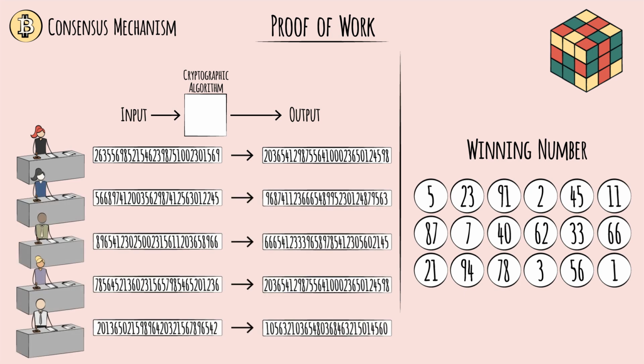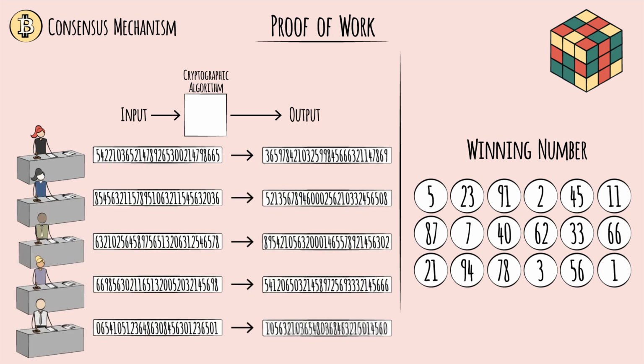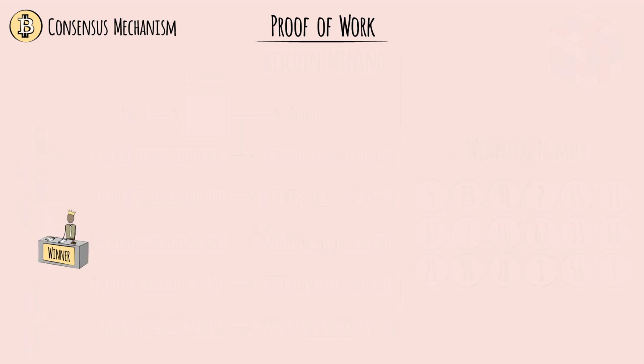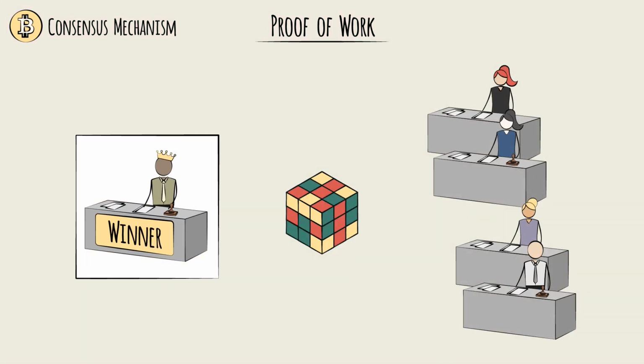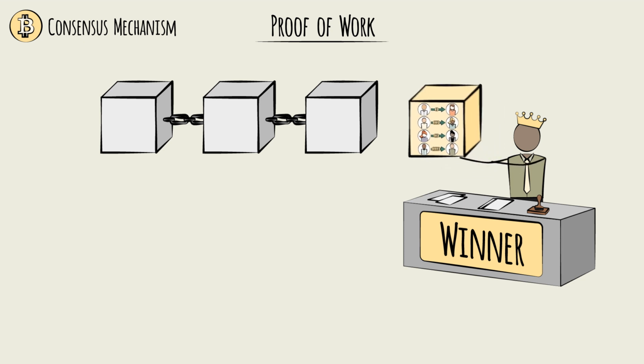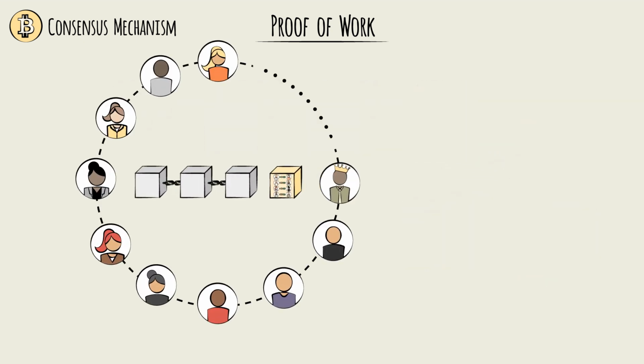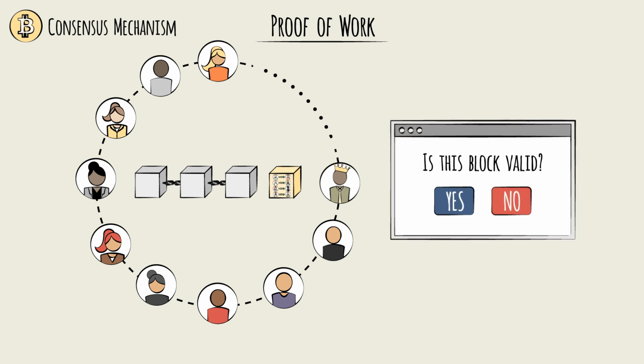Puzzle solvers will attempt trial after trial. This is called Bitcoin mining. Once a winning number is found, the miner will verify the transaction details and then propose a new block. Nodes, seeing that a winner has been found, will pause what they are doing to confirm the newly proposed block. If the majority of the nodes agree that the winning number and transaction details are all valid, the block will be added. The successful miner is rewarded with Bitcoin currency, BTC.